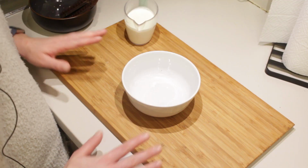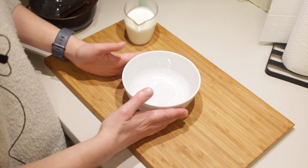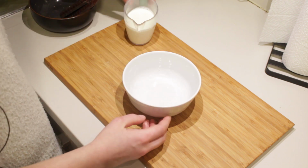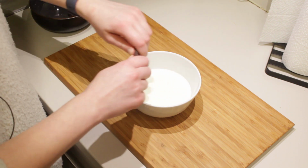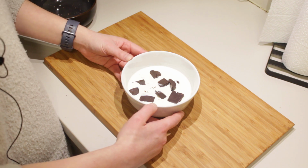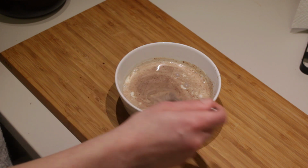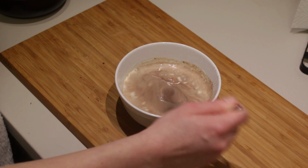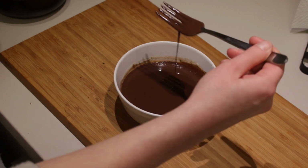Alright, so our cake is almost cooled off and now it's time to prepare the chocolate glaze. Take a small mixing bowl, add in the cream and break the chocolate in there. Now place it in the microwave to melt and stir it from time to time. I noticed that the cream is hot enough for the chocolate to melt, so now I'm just going to keep stirring until the chocolate has completely melted. And there you have it, that's done.